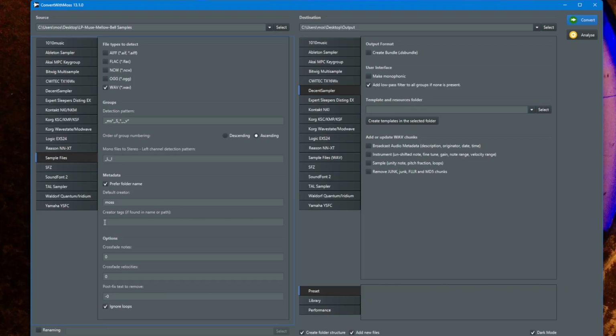For sample files you have now a new option to ignore loops, because it turns out some auto samplers add loops to one-shot files even if it's disabled to loop at all. And to get rid of these, if you have, for example, a piano sample or a bell sample, it makes sense to ignore these if they are looping the whole region, for example. So pretty helpful little addition. But let's look into DecentSampler.